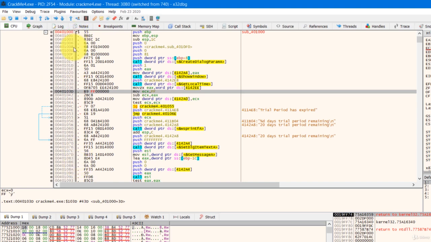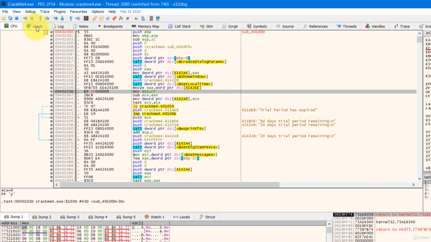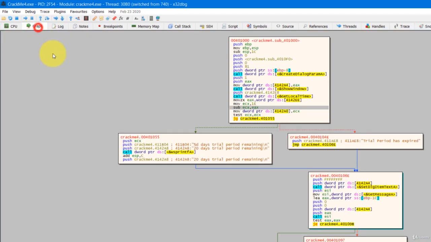Once we have all the block codes marked out in black like this, then we are ready to use the graphical tool. So that is how we perform static analysis.